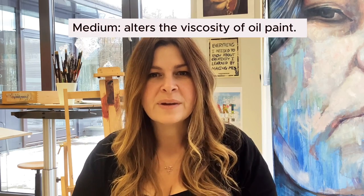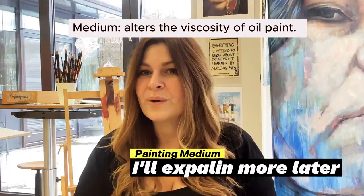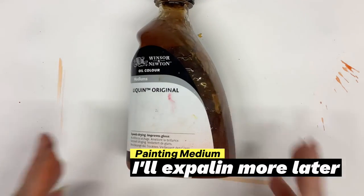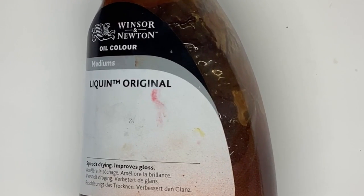I like to use a three-part medium of Damar varnish, linseed oil, and turpentine. However, when teaching students, we tend to use Liquin because navigating a three-part medium in a class setting can be a bit crazy — we're constantly trying to pour it into something. Liquin works very well poured onto the palette. It stays moist and liquefied for a little bit so it's easy to use. It also helps dry the paint more quickly, with a quick-dry active ingredient, so the paint is a little more set up by the next class.